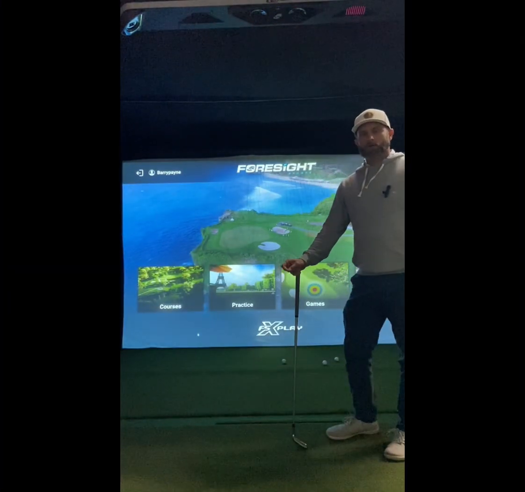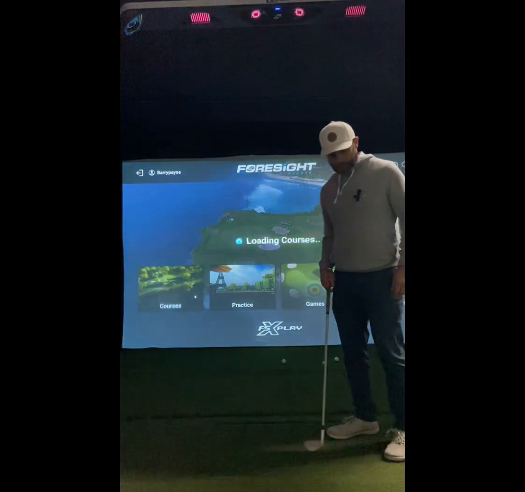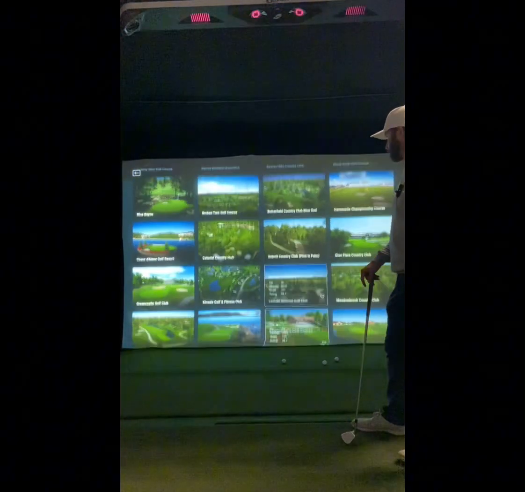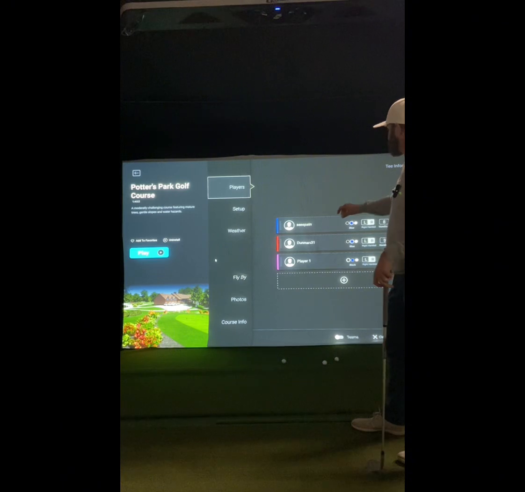So I'm going to show you how to start a round of golf. This is when you actually want to play golf. So go into courses and select whatever course you'd like to play. We're going to select a random course. When we do, this is where you can set up your players.